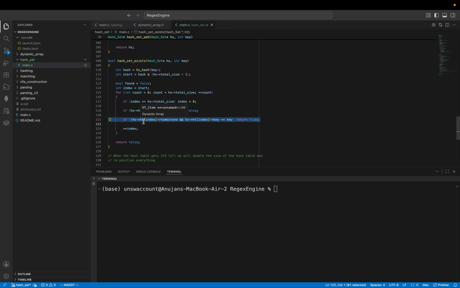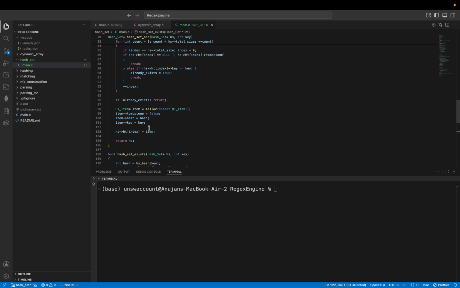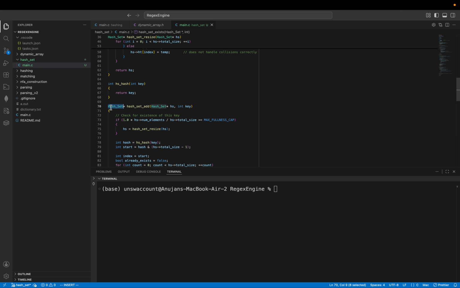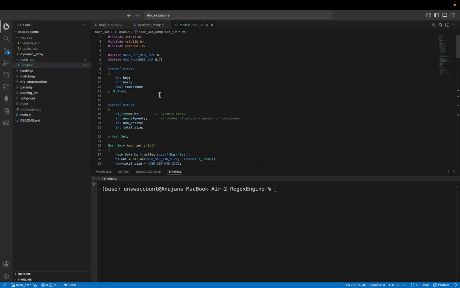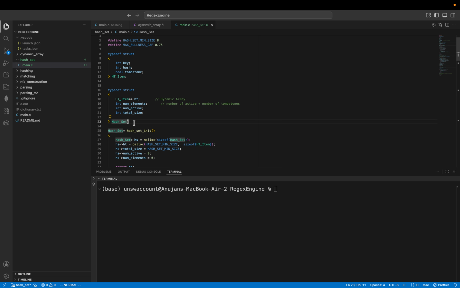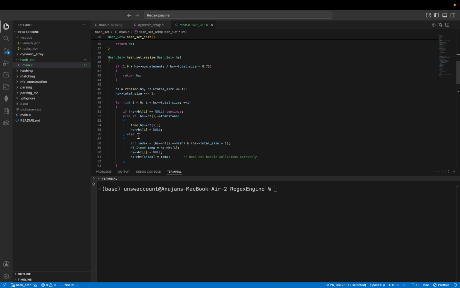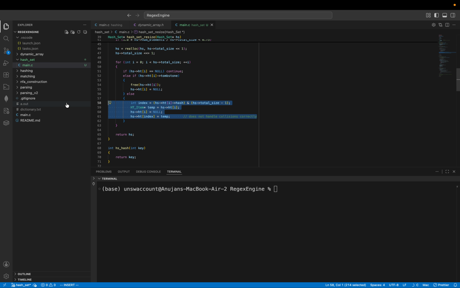Alright. So I have exists. Now I should really think about resizing. I want to say that if I forward declare this, if I give the function prototype for this, then instead of doing that whole thing in the resizing, oh, I don't know actually, maybe I shouldn't do that. I was going to say I could use the add.